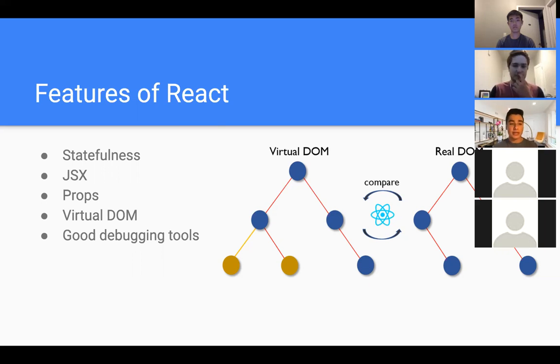Another thing in React I wanted to highlight was the use of the virtual DOM. This is a bit more complex. This is not really something that you need to worry about, but it's what makes React really, really fast. What happens when you load a website is that there's what I think is called the document object model, which is essentially the window of the website, making sure that the browser can render it.